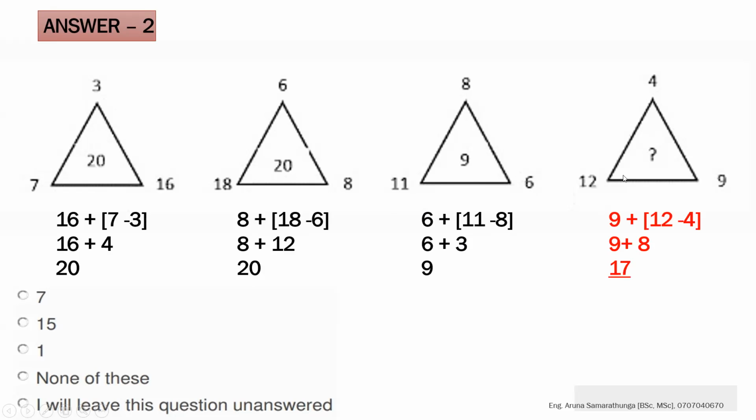So we can do the same thing here. Take this 9, subtract 4 from 12 and it will become 8, and that 8 is added to this 9, and this is 17. But be careful, the 17 is not here. 7 is here, 1 is here, but 17 is not here. A lot of people put this 7 or a 1, but none of these is correct. So the answer is none of these. Be careful about those things too.